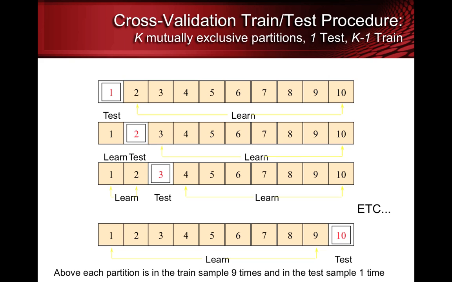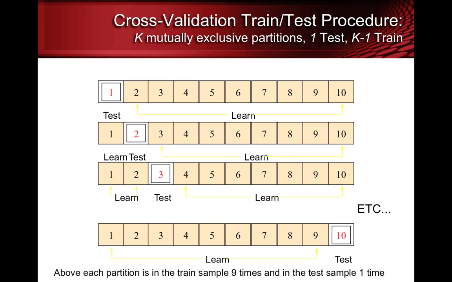In the second row, we set a different portion of the data for testing. Notice that there is no overlap between block 1 and block 2. There is no overlap between the test portions. However, there is considerable overlap of the training portions. In the first row, we have partitions 2, 3, 4, and so on, all the way to 10 in the training partition. In the second row, we have partitions 3, 4, 5, through 10, plus 1 in the training partition, and only partition 2 is in the test part.